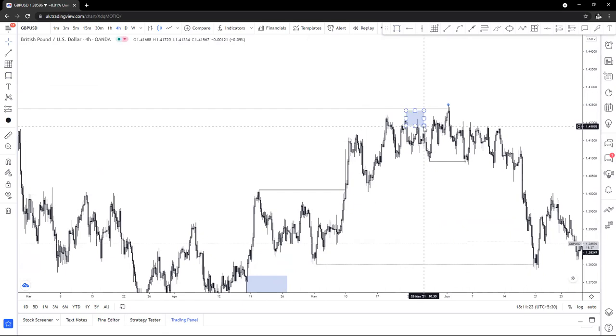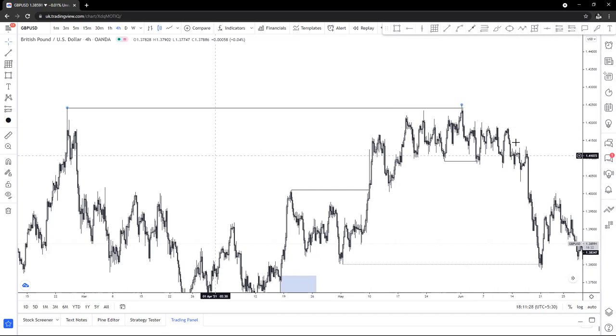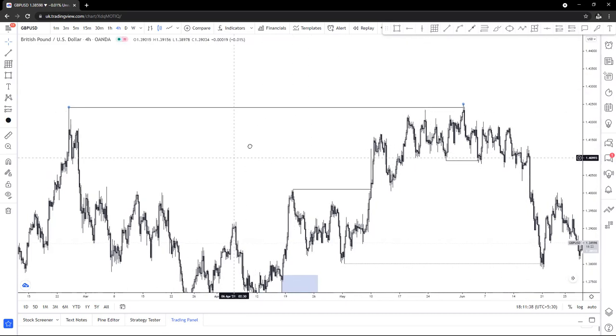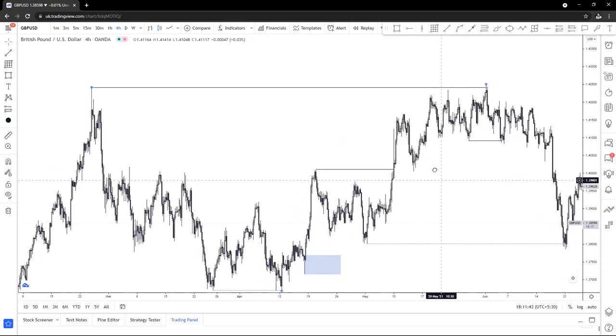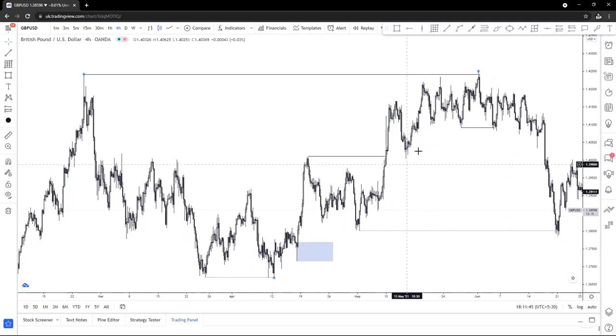See, they're just creating liquidity and then they'll take them out. That's what they do all day, every day. They'll induce and then they'll take them out. And this inducement thing even happens on the 1 minute, and not only on the 1 minute, it even happens on a 15-second time frame. But even to use the 15-second time frame, you need to know where the higher time frame is heading.